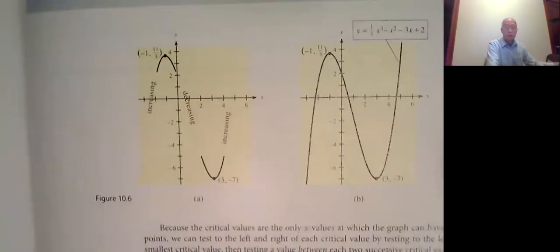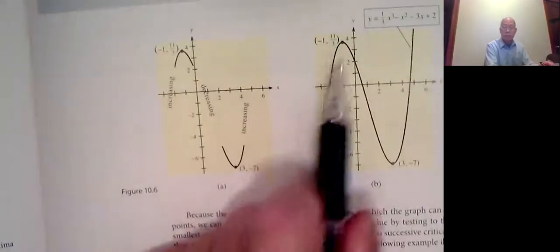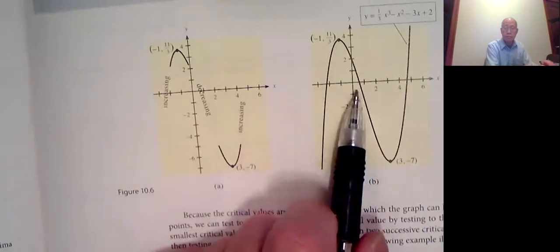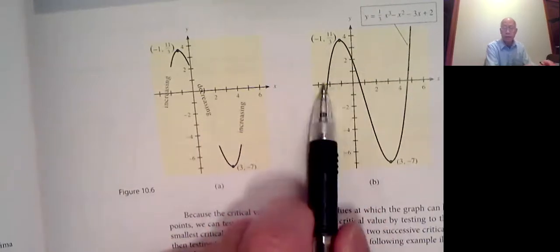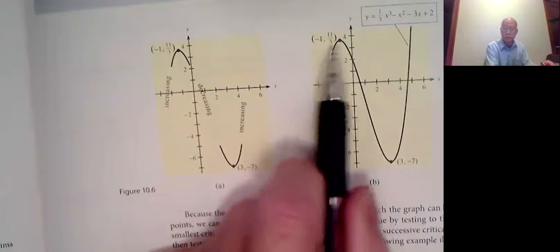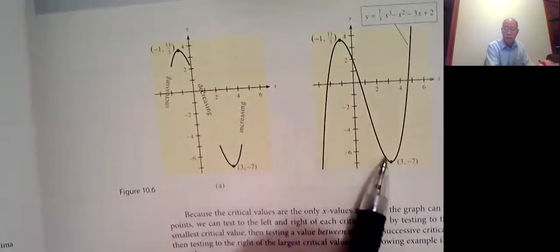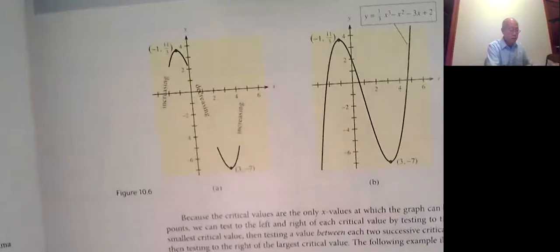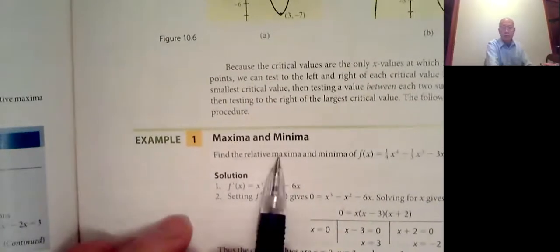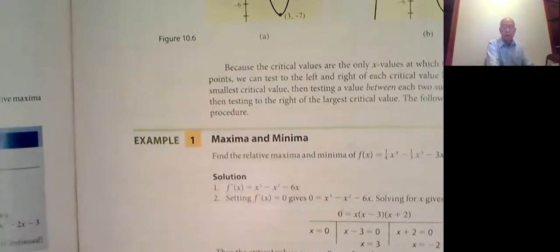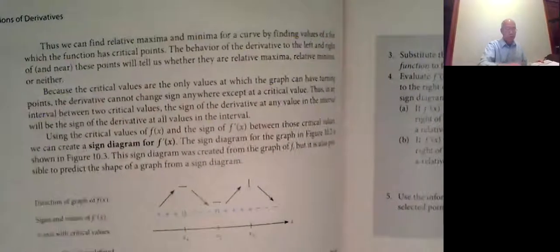Okay, so if you take this picture right here, this is a relative maximum because on the left side it's increasing, the right side is decreasing. Think of a roller coaster ride, right? You go up and then you go down until you reach the maximum. That looks like a minimum because to the left of it you're going down, and to the right of it you're going up. So that's what makes this point a minimum point. And again, the plural of maximum is maxima, and of minimum is minima. One maximum, two maxima, one minimum, two minima.